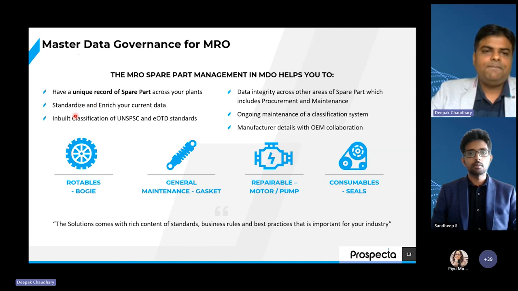It will be as per the standard classification taxonomy, and it will also integrate to the other connecting systems like your procurement and maintenance systems, and the ongoing maintenance of your classification data. The taxonomy is also something which keeps on changing, or many times you need to add a lot of new classes as well, right?